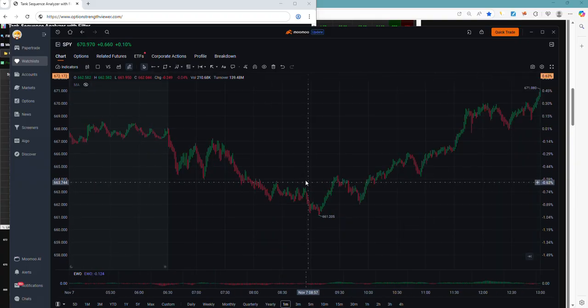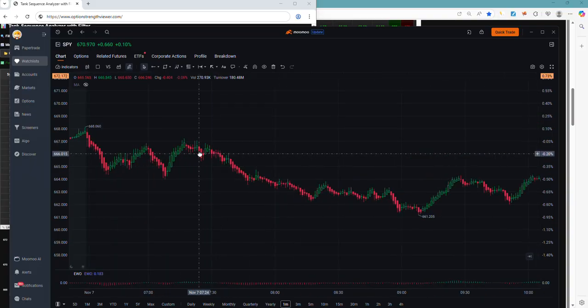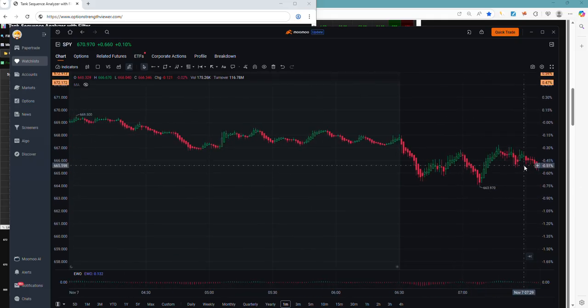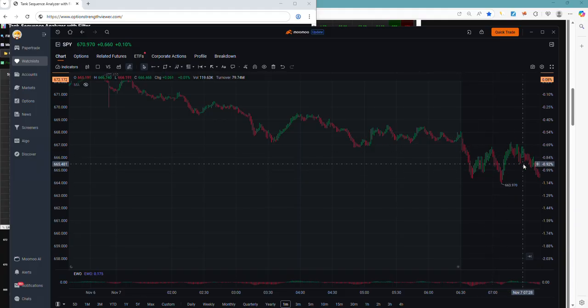For example, if the market opens at 6:30 and I get a late start and I finally decide to sit down around 7 o'clock, right? So this is market open, 7 o'clock, and at 7 o'clock this is all I see in the chart, right? It's just doing this. If I think it's gonna continue to go down, I'm not just gonna immediately buy puts and then hope that it will pay out.